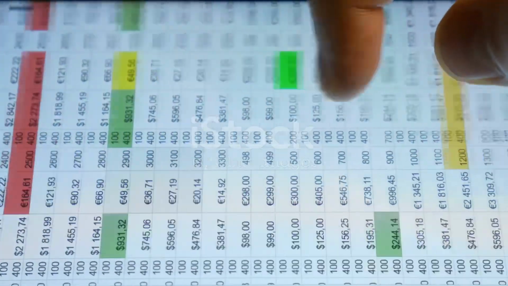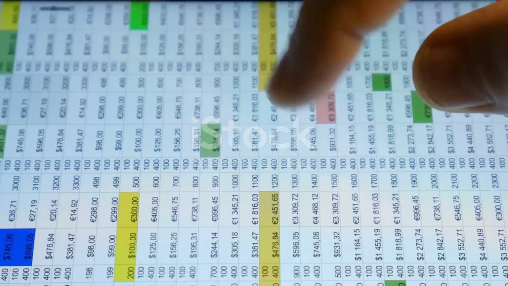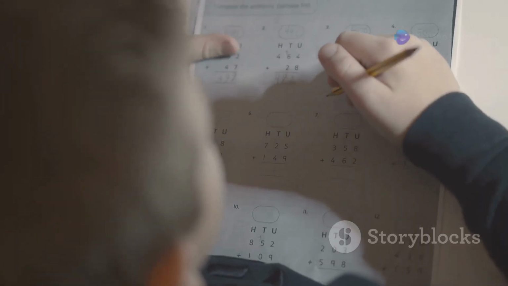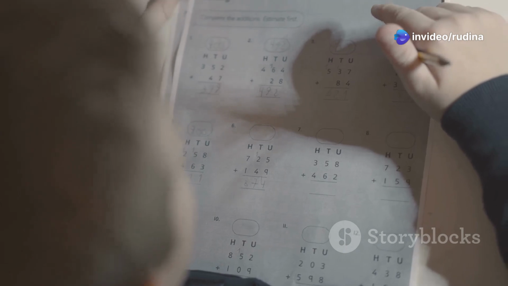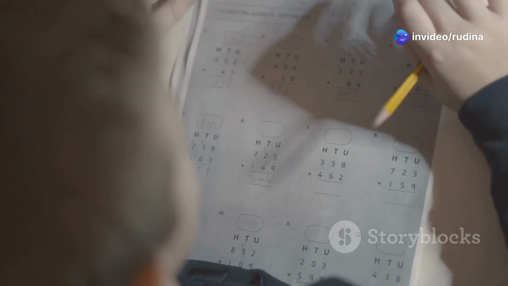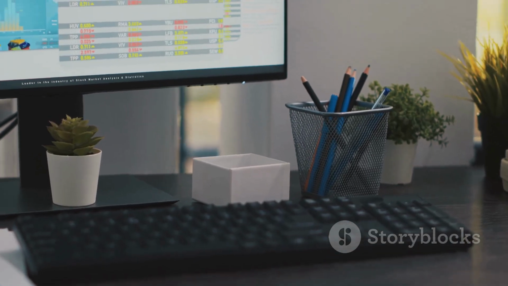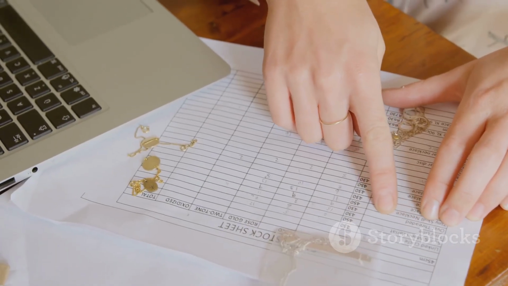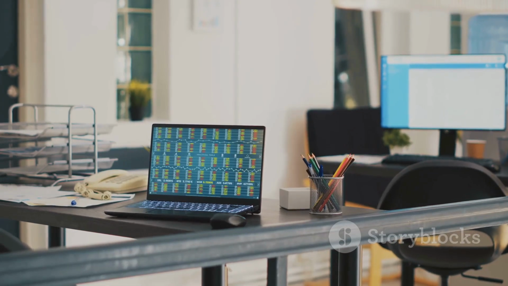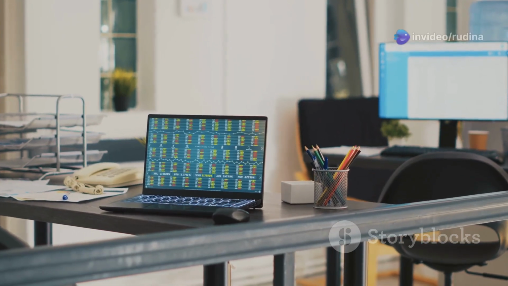When you open Excel, you see a grid. This grid is the worksheet. The worksheet is made up of rows and columns. Rows go across. They are numbered. Columns go down. They are lettered. Where a row and column meet is a cell. Each cell has a unique address. The address is made up of the column letter and row number. For example, A1 is the address of the top left cell.